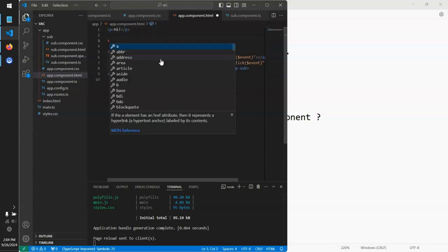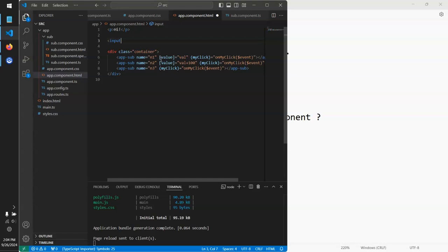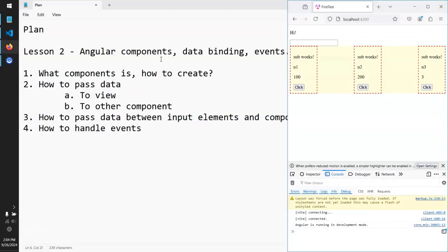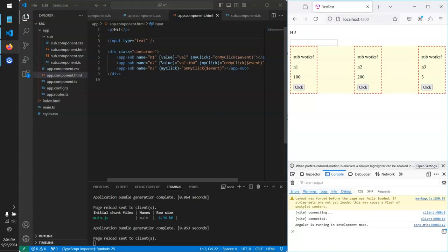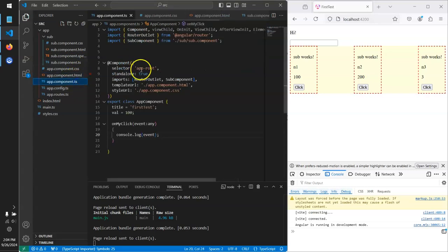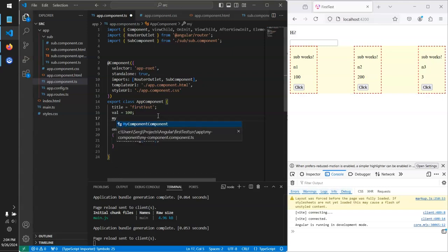Let's put a text box here, and we want to put its information into our variable, for instance myInput, which we will show here.